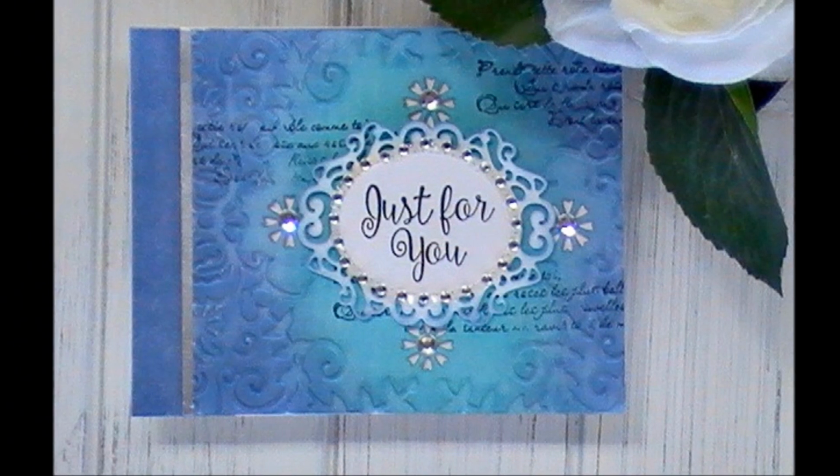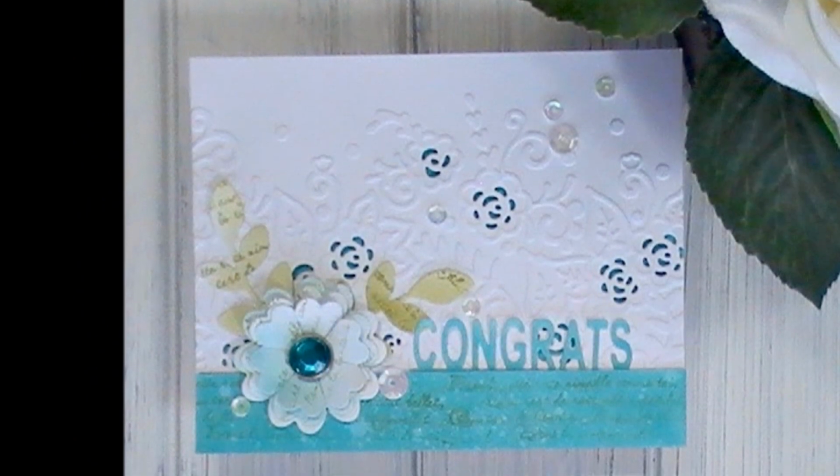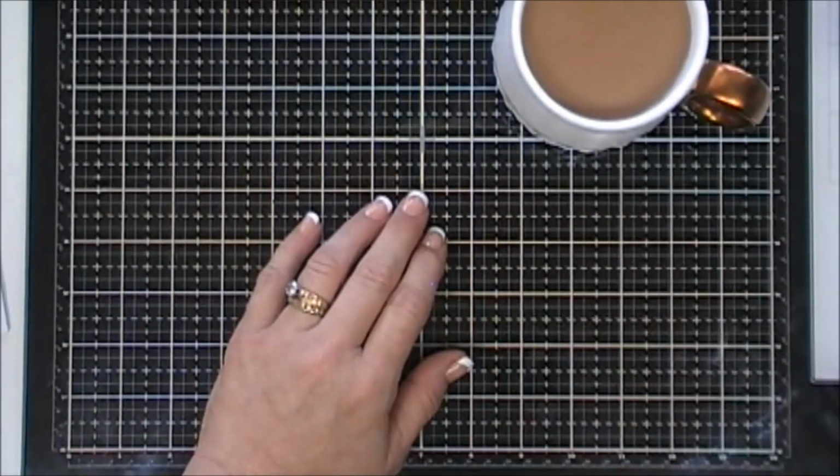Now today I get to share with you 3 projects using the new release from Spellbinders. These are the cut and emboss folders. They are wonderful and I had so much fun playing with these.